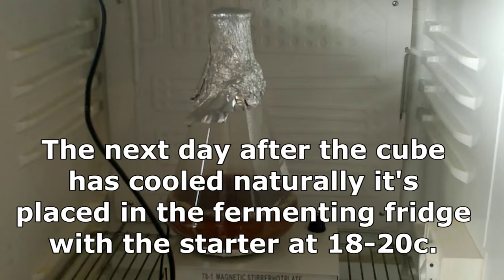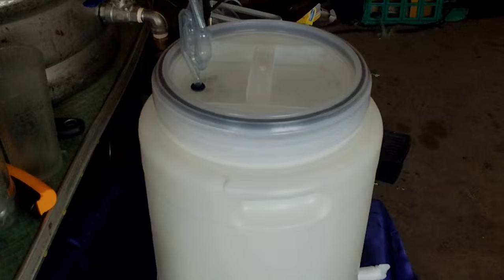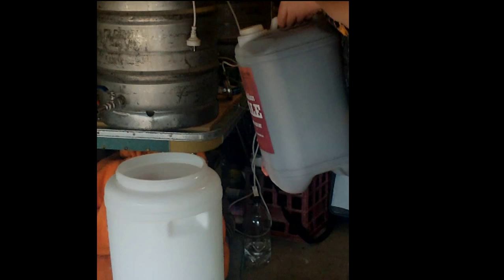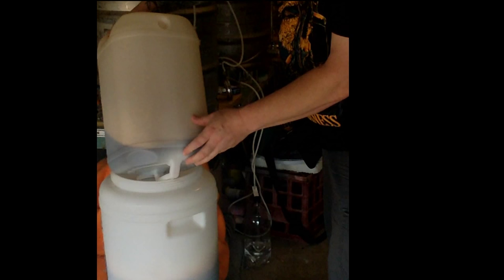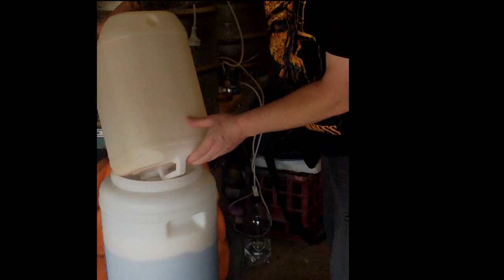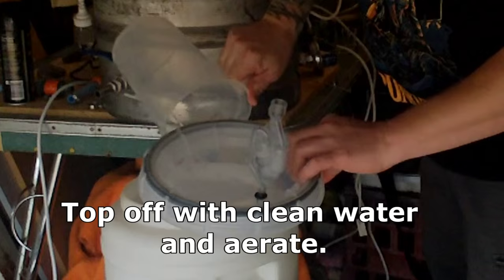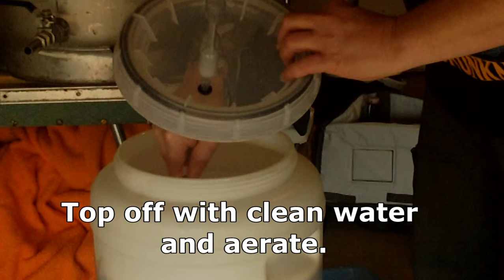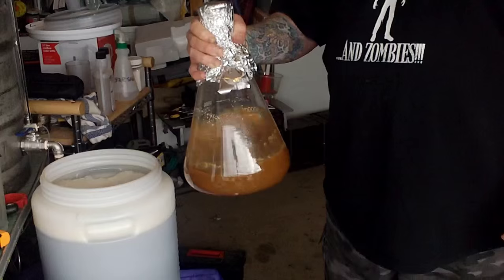There's my yeast starter ready to go. It's been in there for 2 days. The cube's cooled down to pitching temp, 18 degrees. I have my sanitized fermenter ready to go. Should have said I did sanitise around the top of the lid of the cube. Now that splashing is good for it because it aerates it. So I'll top that up with 5 litres of water.